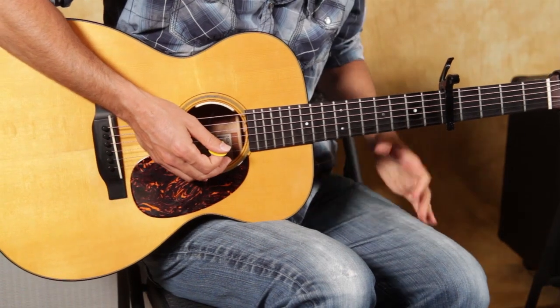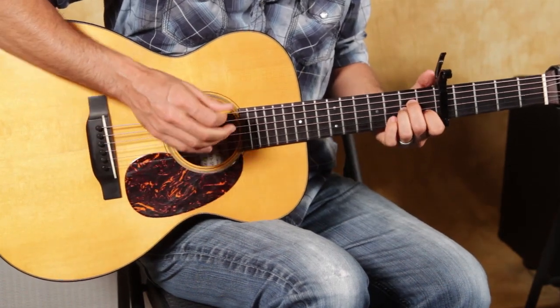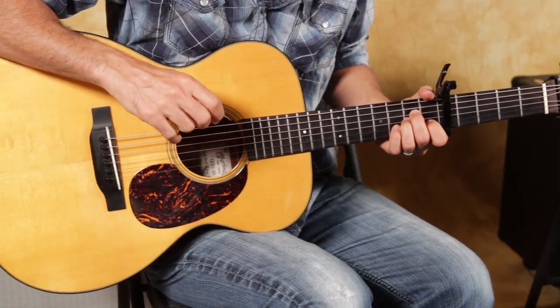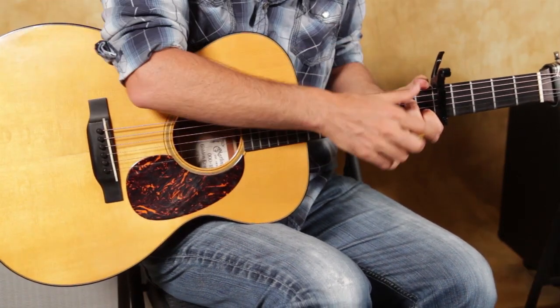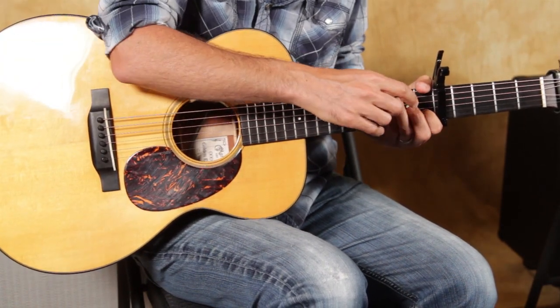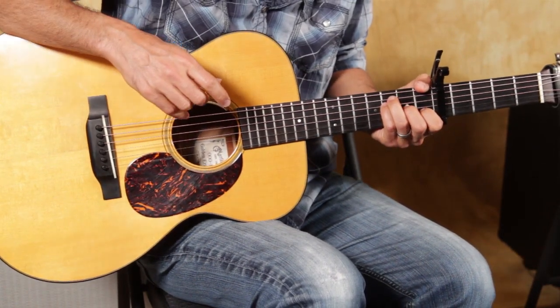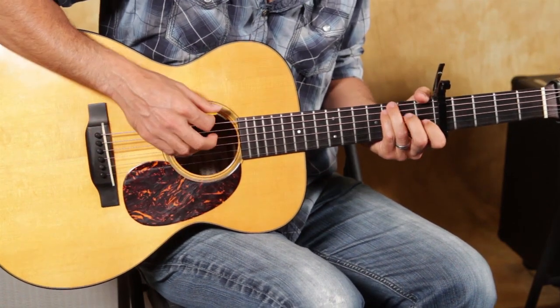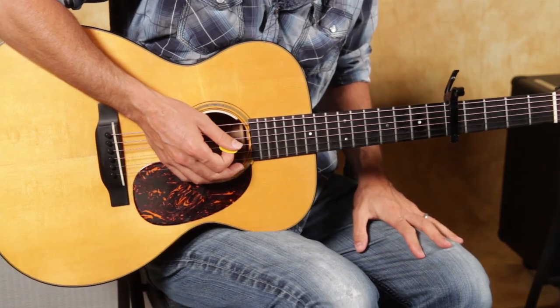So experiment with that. Remember, it's really simple chord shifts with your fingers. A lot of the chords are very, very similar, so really minimize that movement. Don't take your fingers up very high. Keep it as low as you can and really practice efficiency of movement. That'll really pay off in the long run.